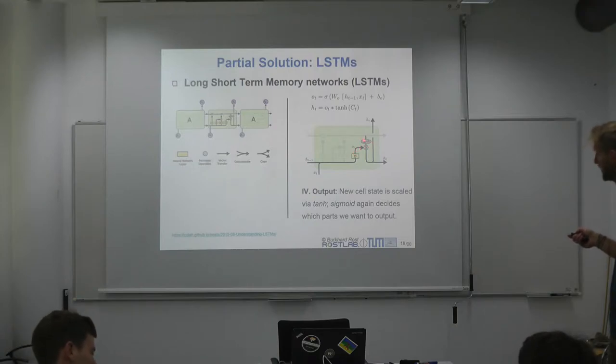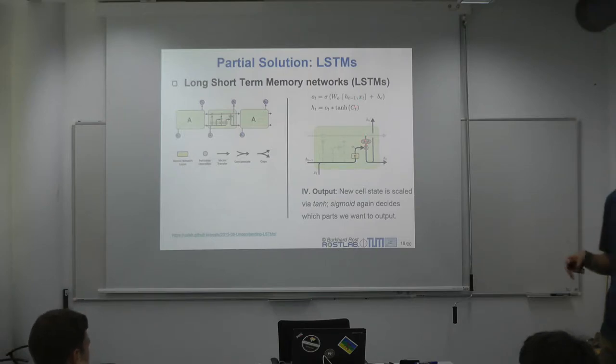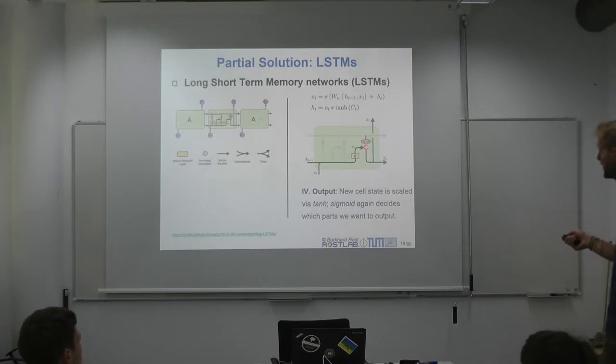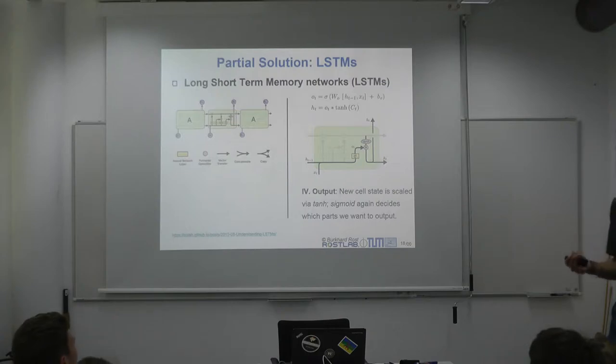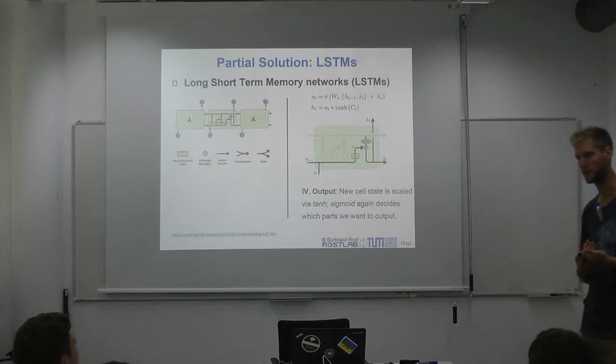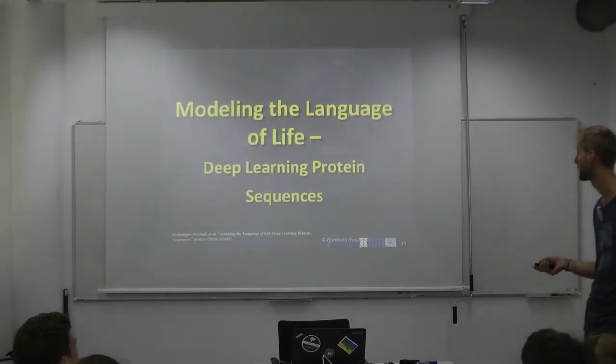Then you do a tanh transformation of the cell state, which has already been updated in the previous step. This is necessary to introduce a nonlinearity, because this was missing until now. Then you multiply it again. So you're weighting how much of my newly processed cell state I want to output as well. Then you output it via this path. This is the actual output, and you also carry it on. So you always carry on two states, the cell state up here and the hidden state down here. The cell state receives only minimal operations. That's why the gradient can flow easily through this path. And the hidden state down here receives many operations to make the best prediction for the current state.